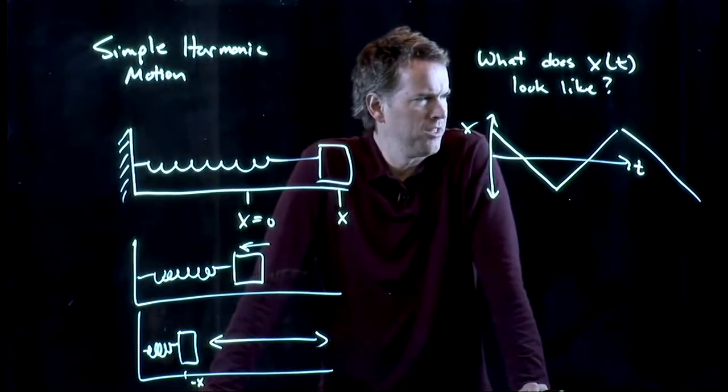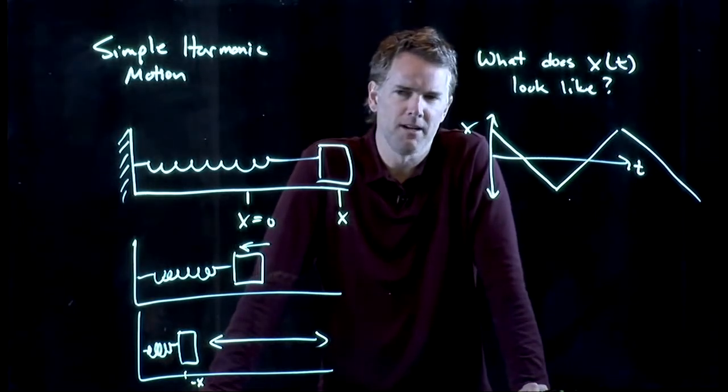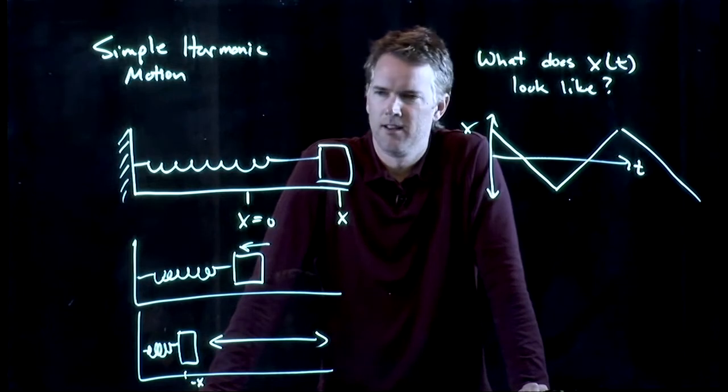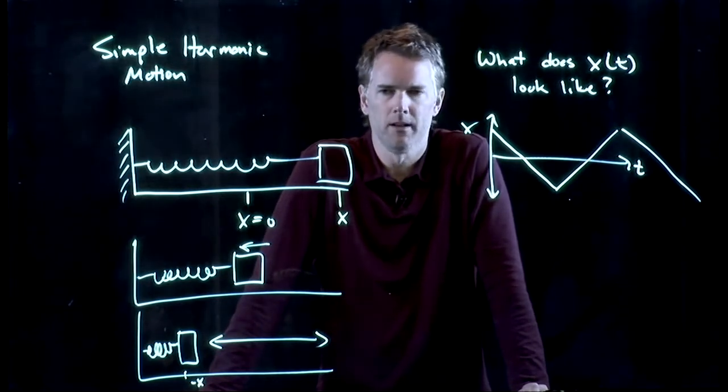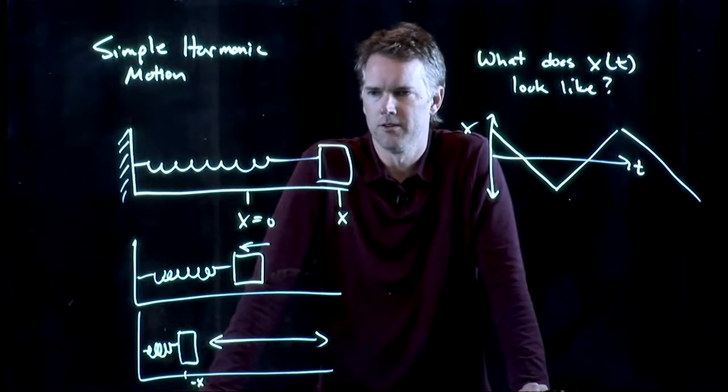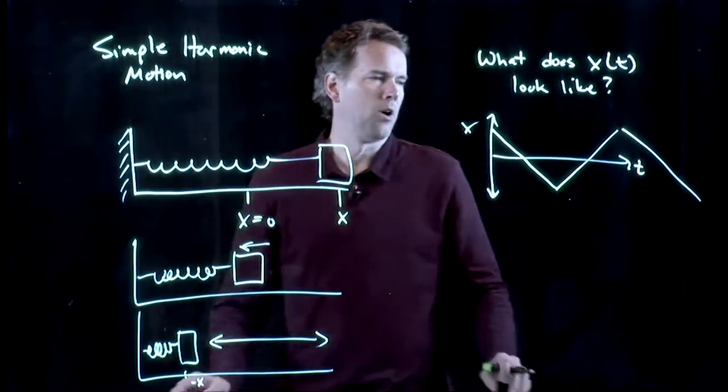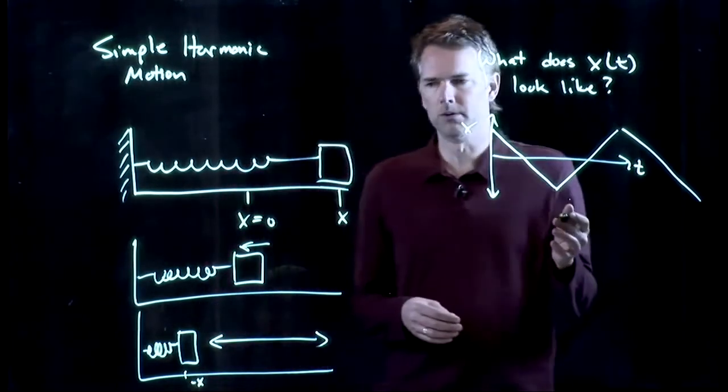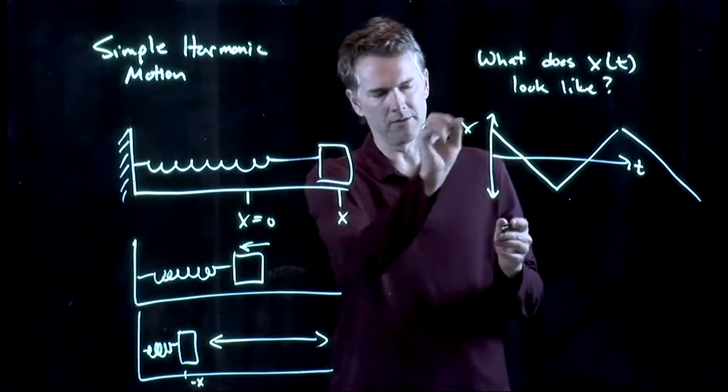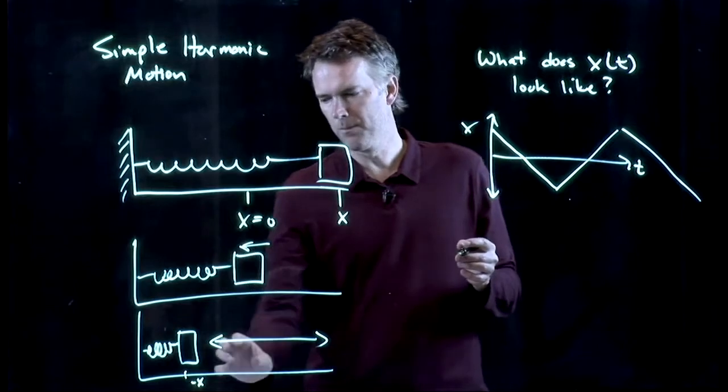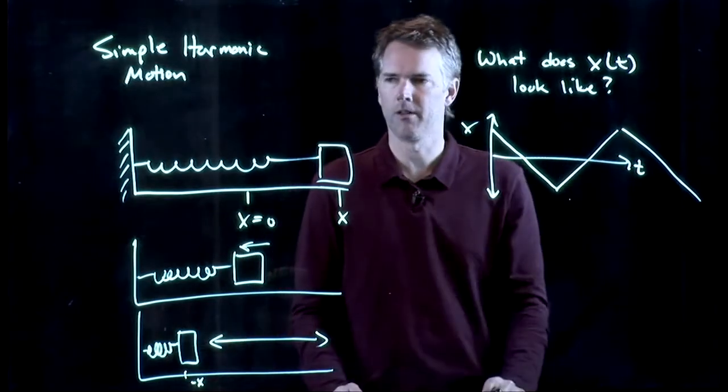Carlos, what do you think? Why don't you grab that mic and... I don't know what's wrong with the graph. Okay. But you're immediately regretting sitting in the front row. Aren't you? Yeah. Okay. So this looks like a possible solution, right? It started up here at some amplitude, some positive x. It went through zero. And then it went to some negative amplitude. And then it went back and forth.